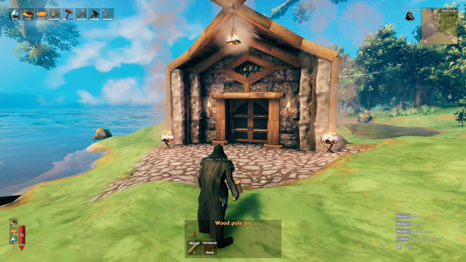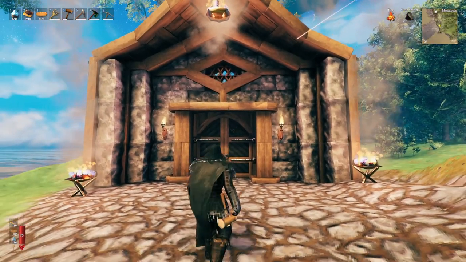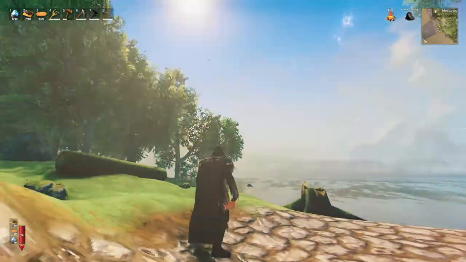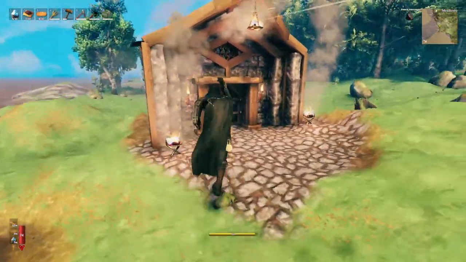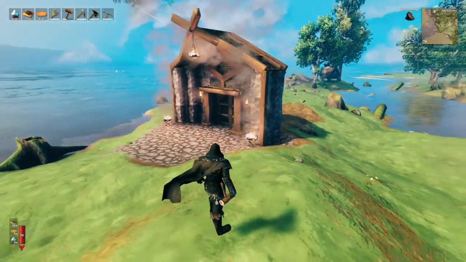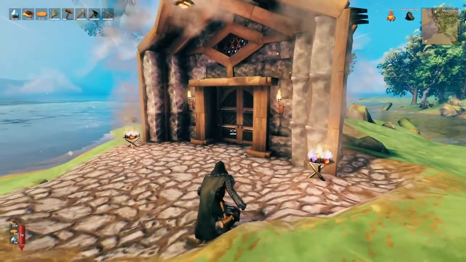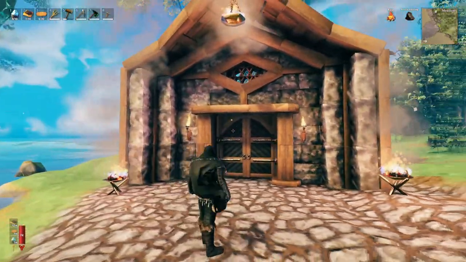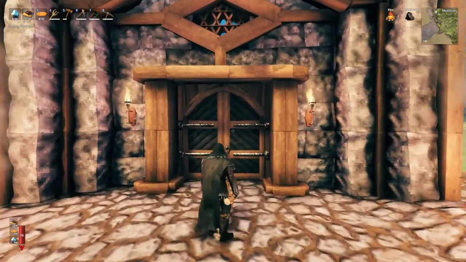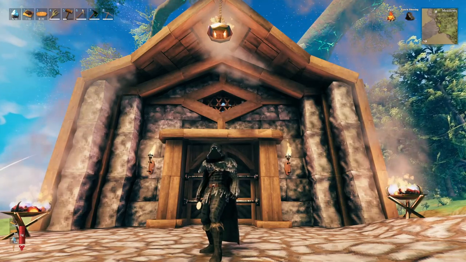Well, there you have it, guys. That is how I would create some depth on an entrance to a stone house, just giving it a bit more character. And when the sun's in the right direction, it will cast some brilliant shadows on that. As you can see, as I turn, you can see some great shadows being cast. Gives it that depth. That is how you create a bit of depth on a stone house entrance.